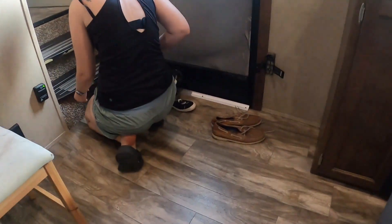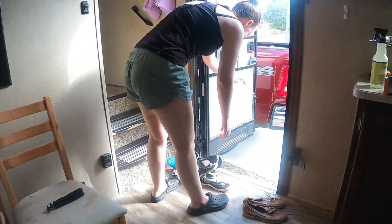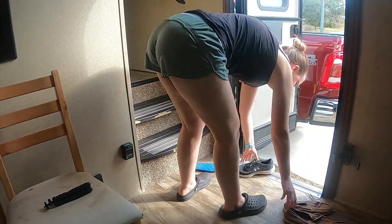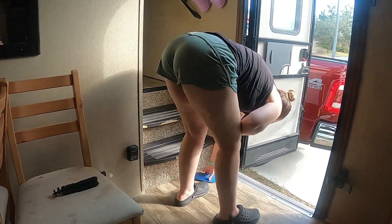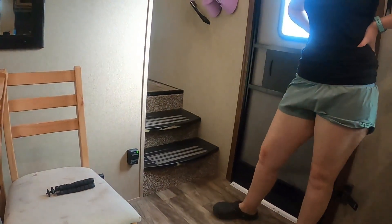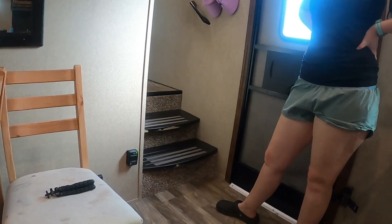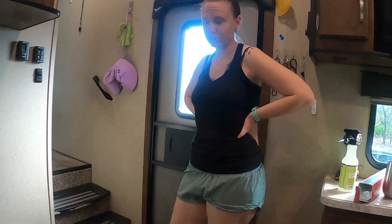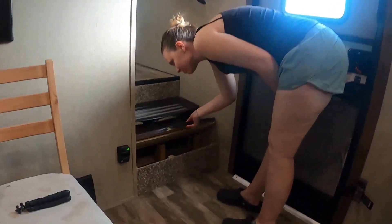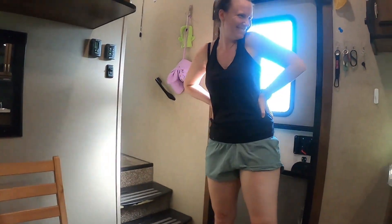It looks like we didn't empty everything out before we get started, so we're throwing everything out. I think we're gonna take all this stuff apart, find out what we need to make them better. We're probably going to try and close them up now since we're not actually staying in here, so we won't need as much storage. They're janky — I kind of showed that already. They move around so we've gotta stiffen them up.